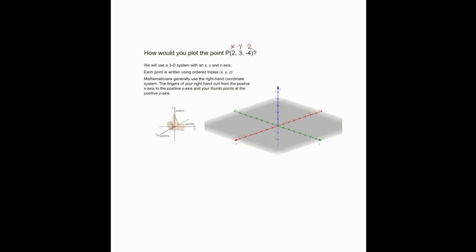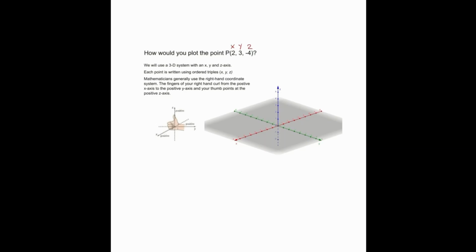Now, this is what it looks like in general, just right here, if we were to draw it out. And the way that we keep things straight is using a right-hand rule. I know that any of you that have taken physics would be familiar with some of these right-hand rules, but this one's a little bit different. This one's going to help us keep track of which direction is the positive x, which direction is the positive y, and which direction is the positive z, because when we go to plot these points, we need to know what direction we're going if the points are positive or negative.